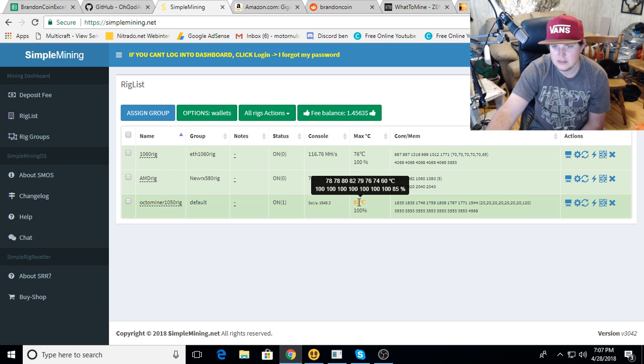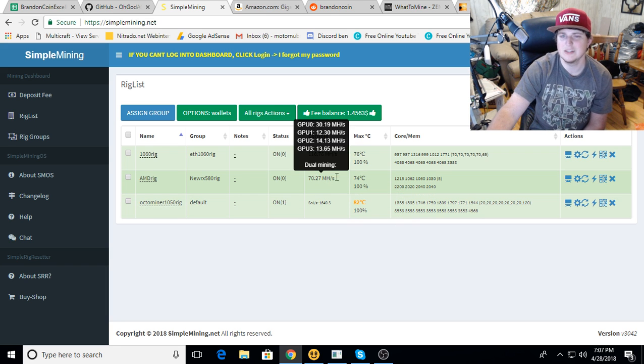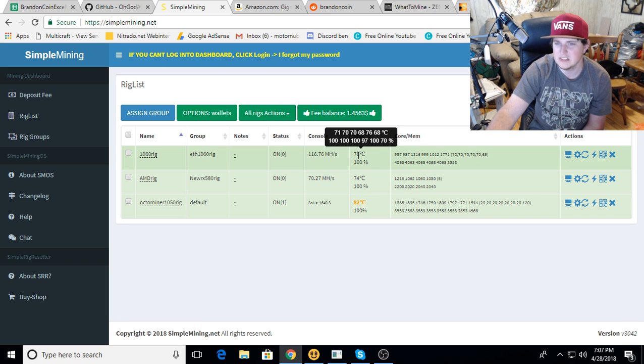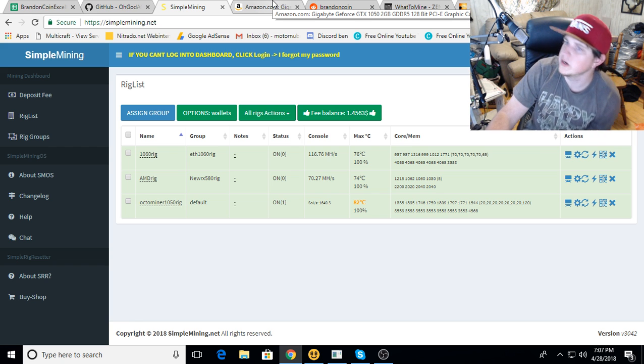But basically what this is telling me is it cannot handle where it's at without some extra airflow. So I'm gonna unplug that and get some good airflow going over there, and I'm also gonna get my fans back on my 580s and my fans back on my 1060s, just because they're running warmer than I'd like. I like to keep everything under 70, and right now everything's over 70. So I gotta get that sorted out and get that fixed, or we're gonna have problems.